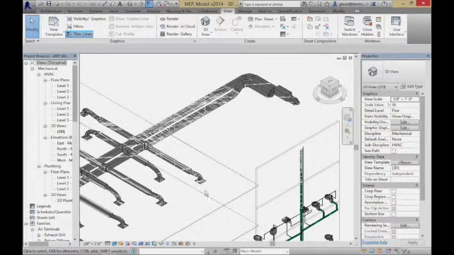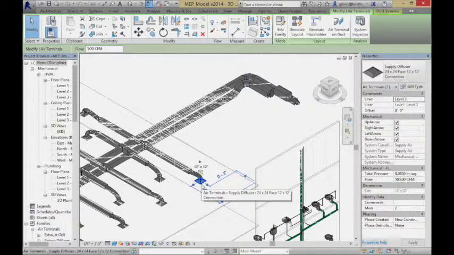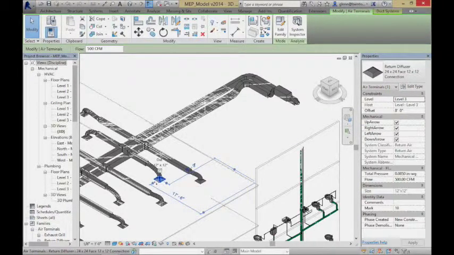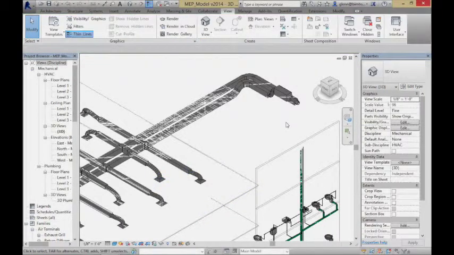So how that works is there are different registers or terminals, and some of those terminals are supplying air, and each of those are rated to be a certain amount, 500 cubic feet per minute, whatever it is. Each of the different terminals can supply different amounts of flow based on their sizing, and the number of terminals we need in a room is really determined by just how much air we need to move through. So if I need to move through 2,000 cubic feet per minute, if I have 500 cubic feet a minute terminals, I need to have 4 supplies, and I need to have 4 returns.